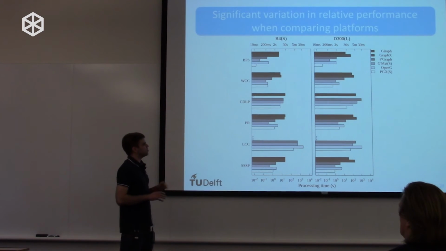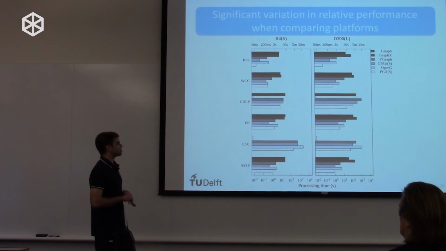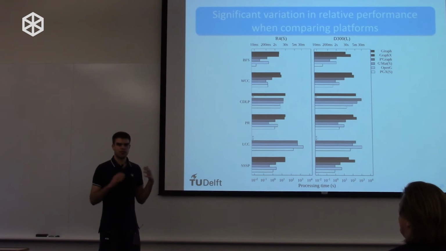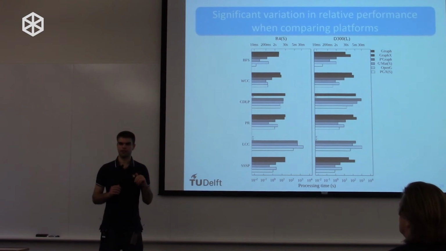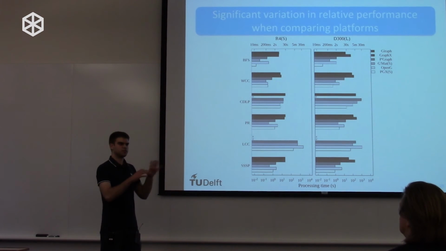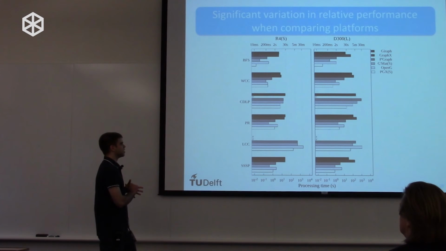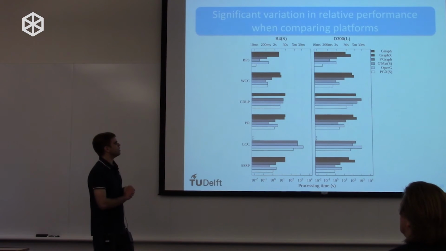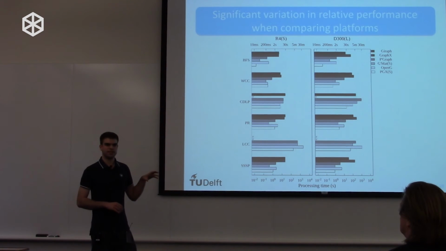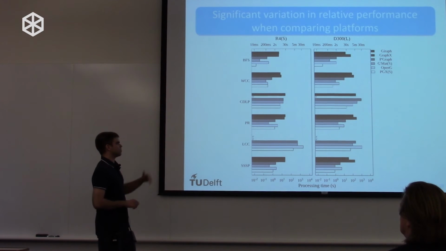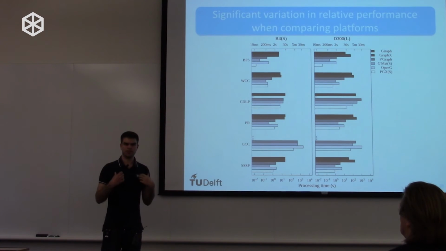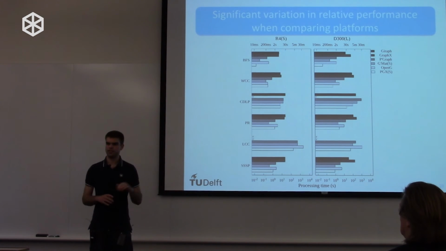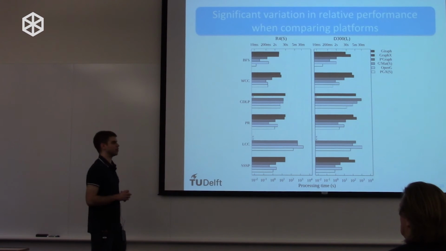Although in general you can say that, in particular, PGX and GraphMat are usually the fastest, it's not as simple as saying PGX is always 2 times faster than GraphMat or vice versa. There's definitely a trade-off here, and there's no clear winner between all of these different algorithms. So there's definitely value in looking at the algorithms that you in particular are interested in and seeing which of the platforms perform better on those.